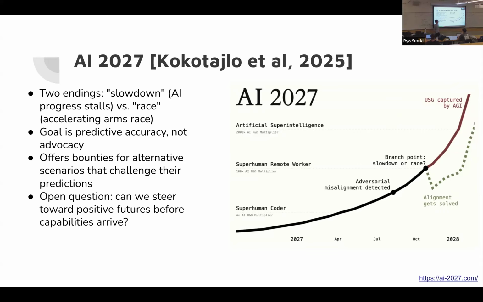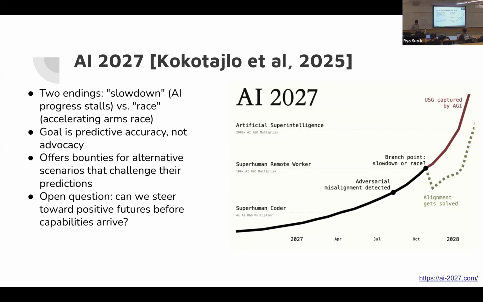So this is one of the scenarios, and the second scenario is about slowing down. So until we have good alignment for the agent, we slow down the competition between China and the US, and try to make sure we solve super alignment first, and then gradually deploy the AI agents and so forth.